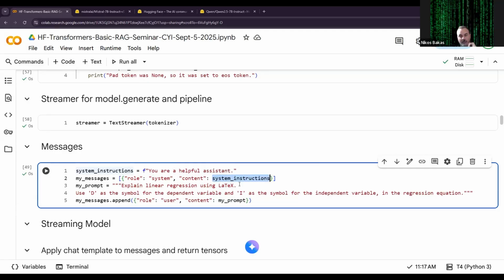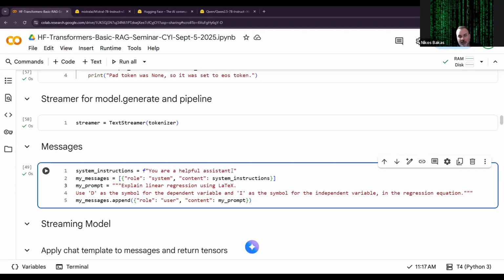This is perhaps the most important message we send to the model. This is the role of the model, what it is supposed to do. Here, I have very generic system instructions: You are a helpful assistant. However, in many cases, especially in RAG, we need more, we need to work on the system instructions to specify a role. For instance, if you create an LLM for processing of legal documents, then you can tell the model, you are an experienced lawyer on commercial law, for instance. Your task is to do this and that.